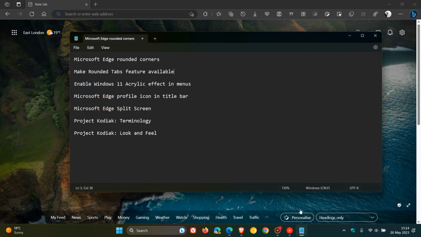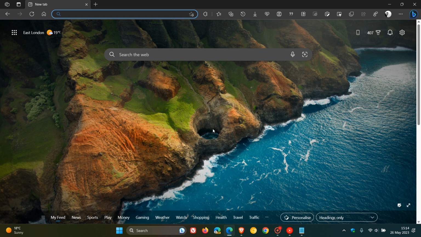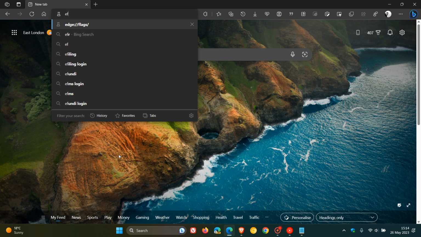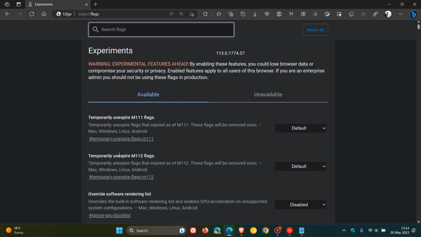Now, what I've done is I've just collated some of these in my notepad, and I'll leave this list down below for you to copy and paste regarding the different flags that you need to enable. And if you want to head over to the experimental flags page, we just head to the address bar, enter edge://flags. Now, as I've mentioned previously, flags are not options, they are experiments. So some of these could be available in your region or may not be, and they could disappear or be removed at a later stage. But for now, some of these may be available and some may not, so just take note of that.